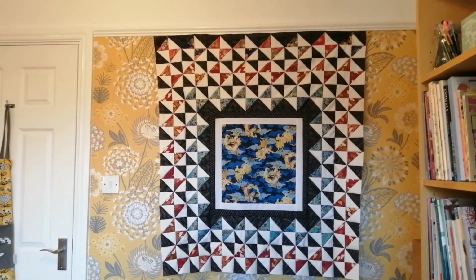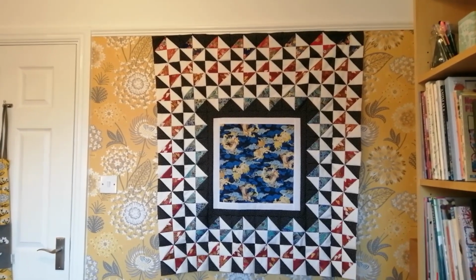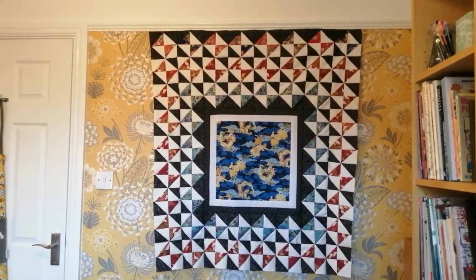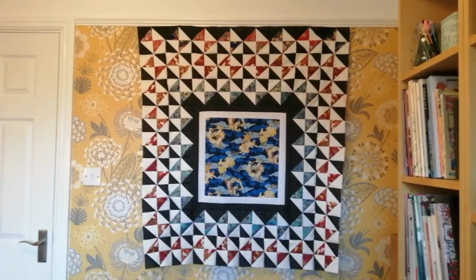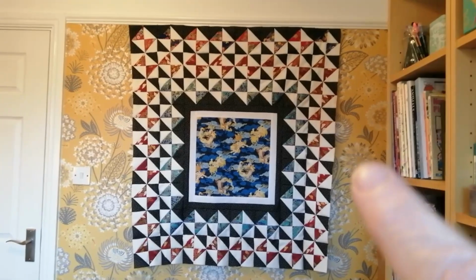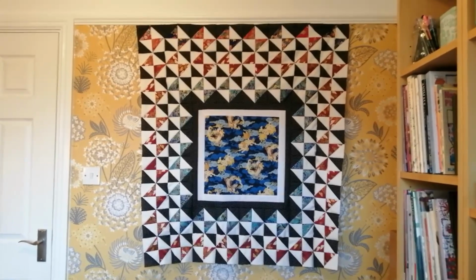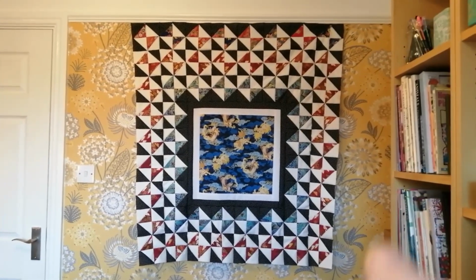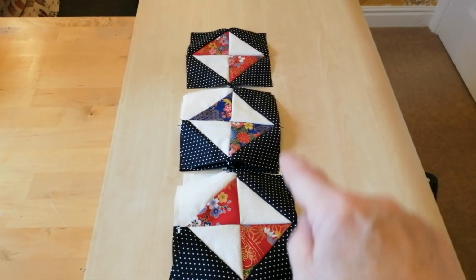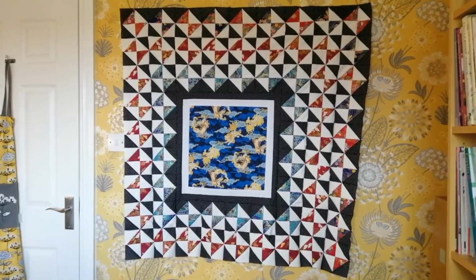So when I put a 3-inch border on there, that will make that border really stand out. So I think that's working well. And I've also put a row of stay stitching just on the outside because there's quite a lot of weight on that now. So the side I'm going to do next is this right hand side. So I start with a D block, and then I'll need 8 alternate red and blue blocks. And this time we'll have the 2 black half square triangles on the outside. So you can see the black half square triangles are on the right, on the bottom, and the right and the bottom. And that's the right hand side on.